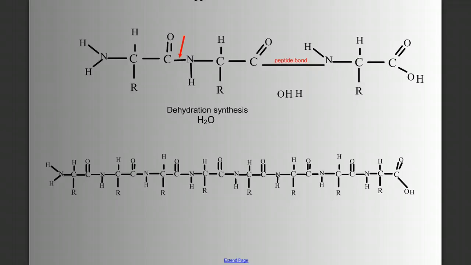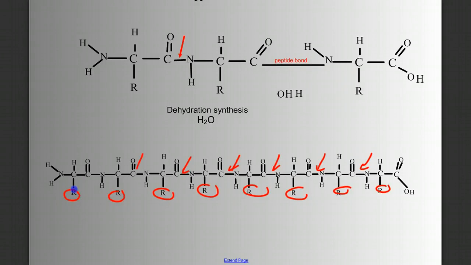If we look at this polypeptide, many peptides, many amino acids, we can see by counting R groups how many different amino acids we have here. And we could draw arrows to peptide bonds there, there. Oops, I lost that one there. And make sure you get the right bond if you're marking peptide bonds. It's the bond between where one carboxyl group used to be and where one amine group used to be, so it's right in between there are your peptide bonds.